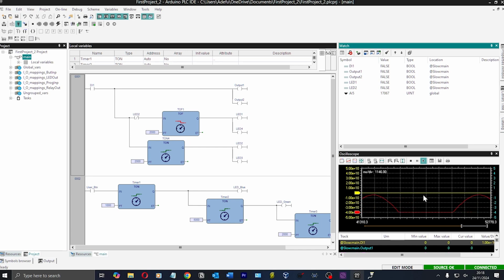Wait, let's zoom out first. Zoom out that way. No, zoom out that way. Okay, so I added my DC offset, which if you're not an electronics person, you might not understand what these terms mean, which is okay. I've added that back in. What's happened? Oh, I got a start. Went to square wave. Okay, there we go.